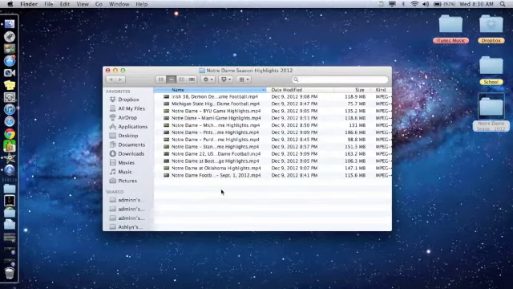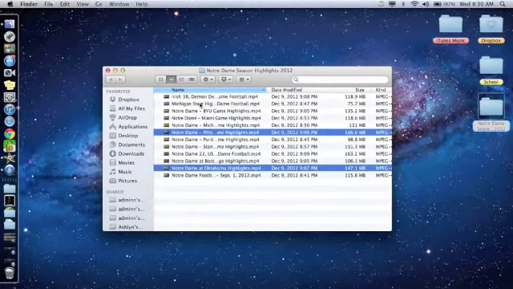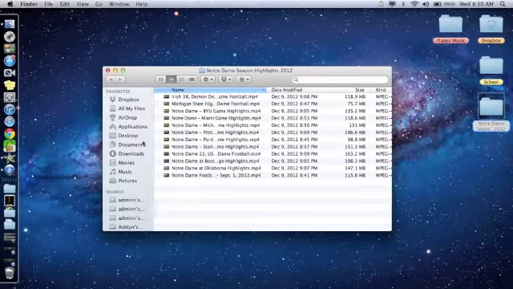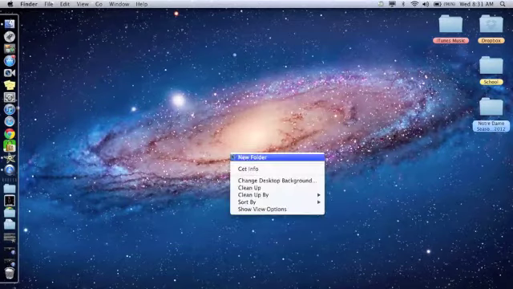And then you can select files that aren't consecutive. You would hold down Command and then select the files that you need. Let's say I only need these 3 videos. Then I don't have to select them in order, and I don't have to grab one, drag it out, grab one, drag it out. This is a lot more convenient. The way you do that is you hold down Command and select the files that you need.